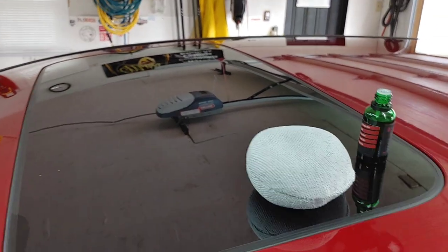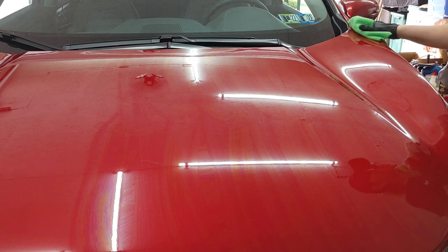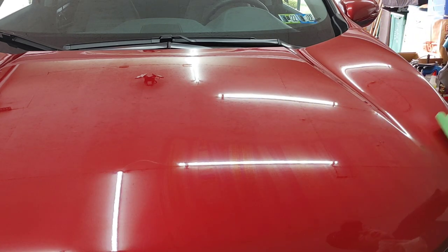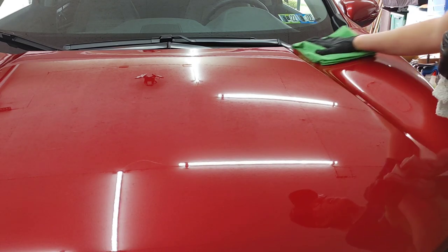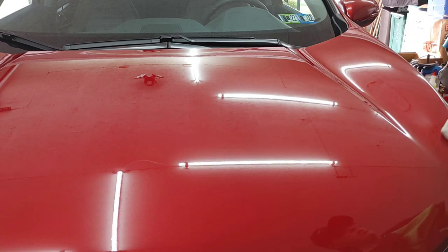We're going to go ahead and remove the coating from the hood now. In the time it took us to apply to half of the roof, coming in here — still very easy, not grabby whatsoever, it's a breeze. I think they should call it Breezy Bombshell Coating — that's what I'm going to call it. I love coatings like this. Who really wants difficult products to apply? If it performs and it's easy, that looks fantastic.